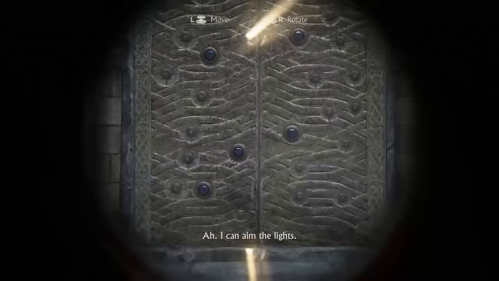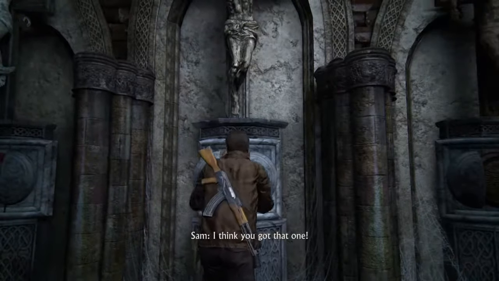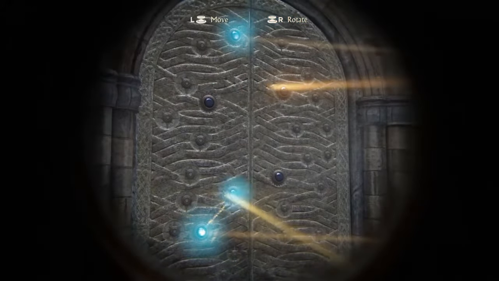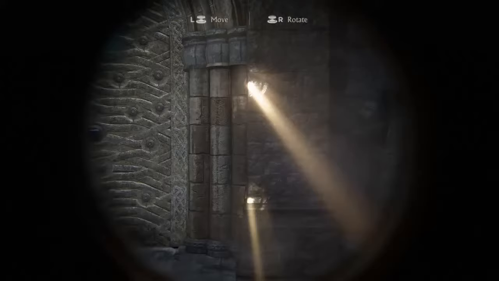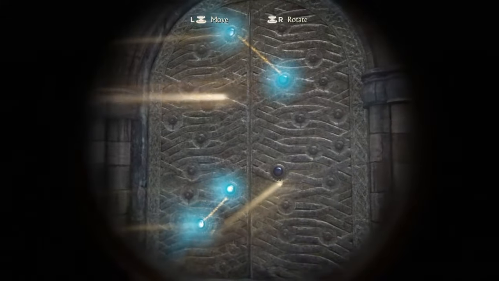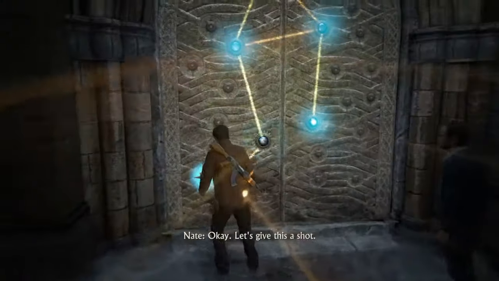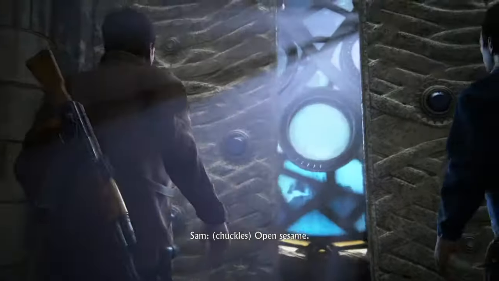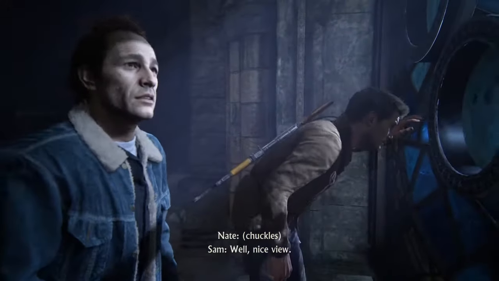Let's see here. I can aim the lights. I am loving this. Hey, here we go. I think you got that one. Oh, connect the dots. That looks right. Nathan. That's it, you got it. Okay, let's give this a shot. Open sesame. Wrong treasure. Shush. Well, nice view. No treasure, though.